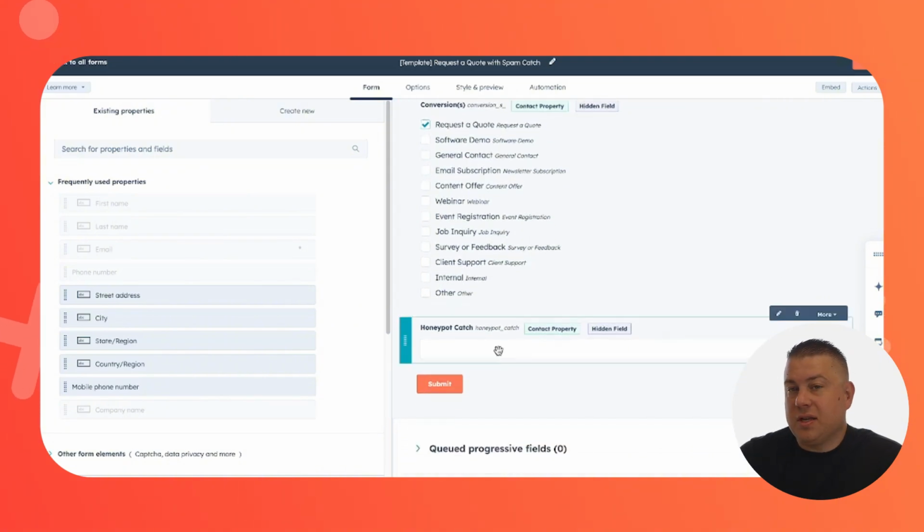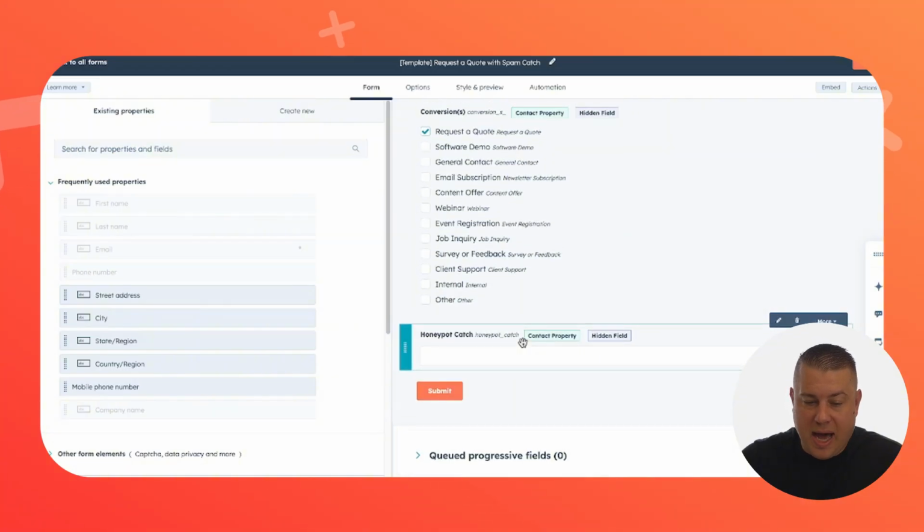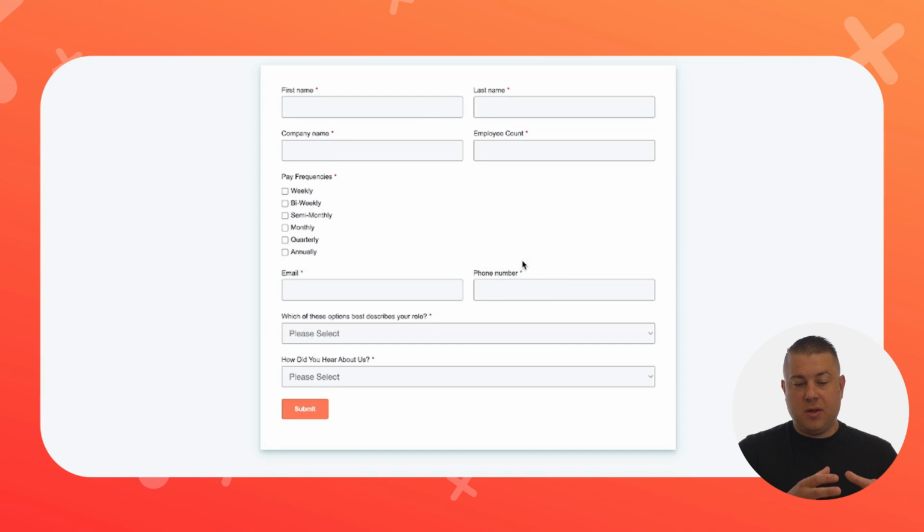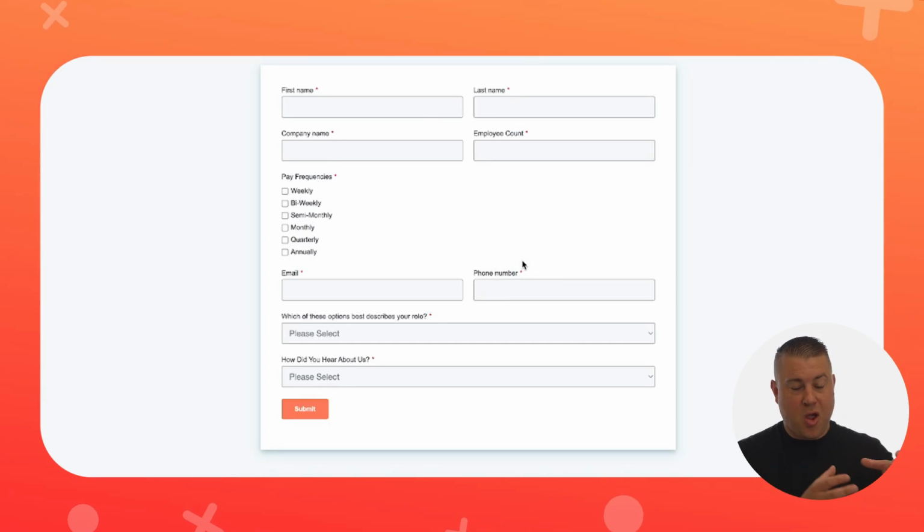But for a bot submission, you can leave it blank. And why is this relevant? Well, because when a real bot fills out a form, it's going to detect every single field on that form, whether it is visible or hidden. So the only way this property could have any text in it is if the form was submitted by a bot. It's really that simple. Now you publish this form and anybody who submits this form where honeypot catch was populated was a bot, and where it wasn't, it was a real human.